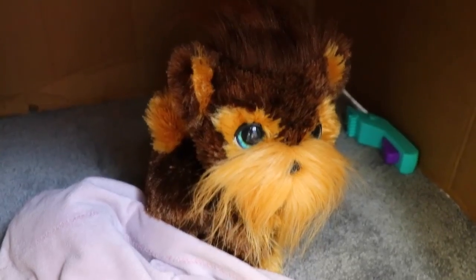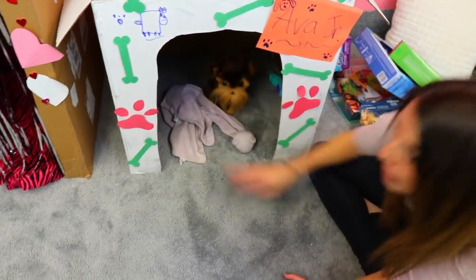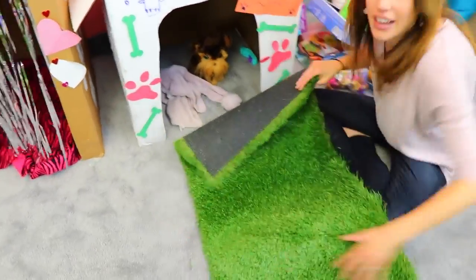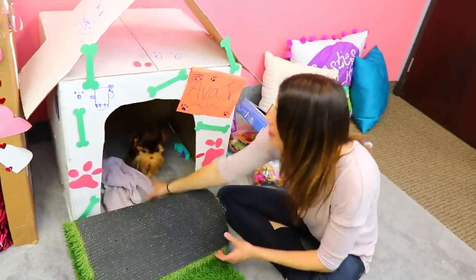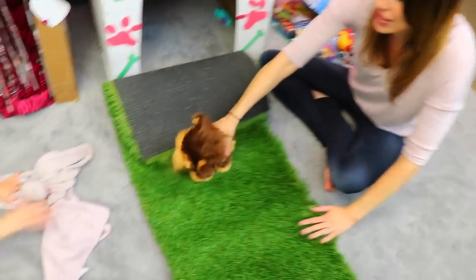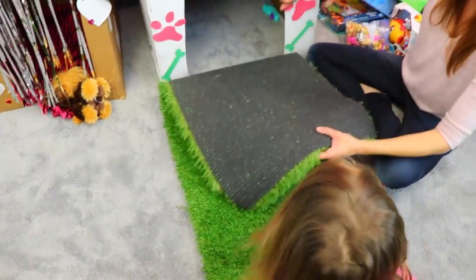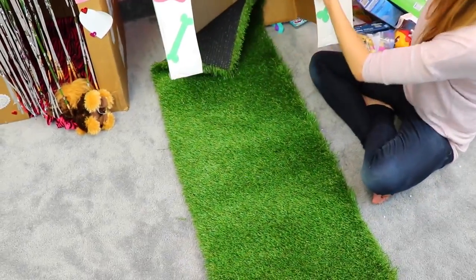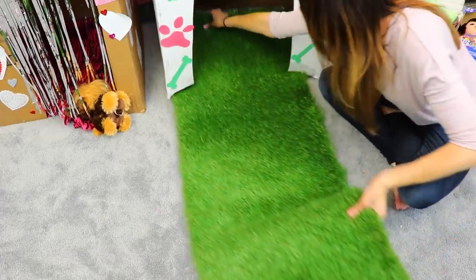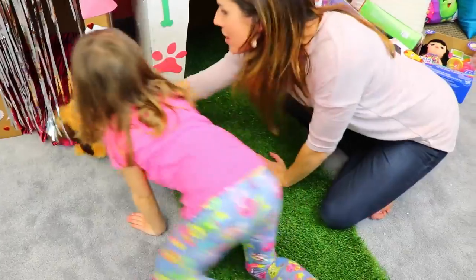He's like, my house. Oh, it looks like our little puppy is really liking his dog house, but you know what puppies really like is grass. So here we can add a little puppy run for him. Let's move this here. Oh, Ava, can you grab our puppy? Ava Jr.? There we go. And then I'll lift this up. How's that? Actually, we can push it in a little more. There we go. And now Ava Jr. has a place to run.